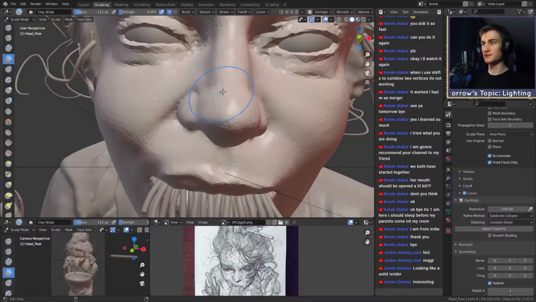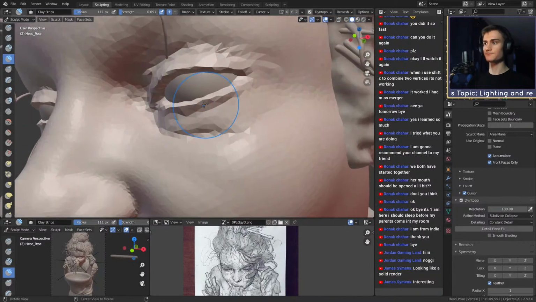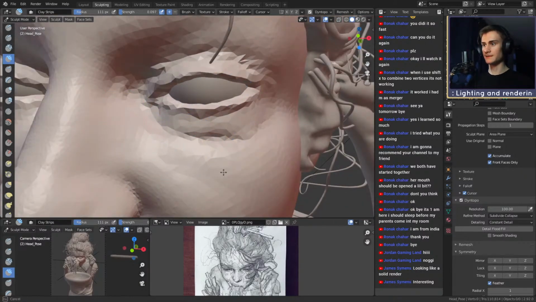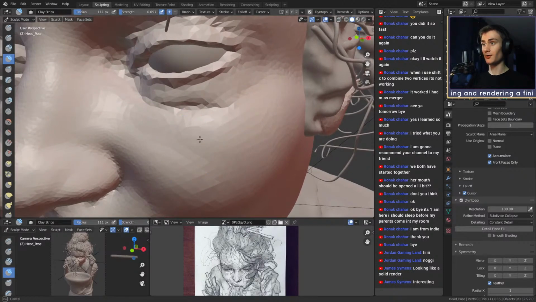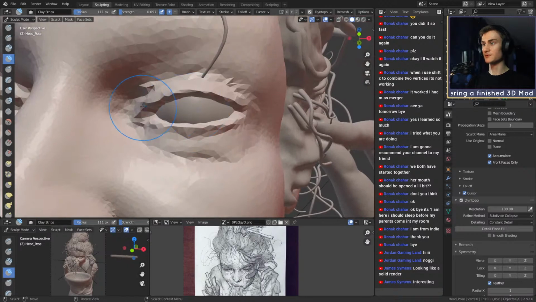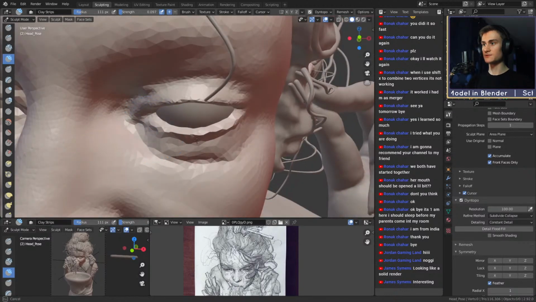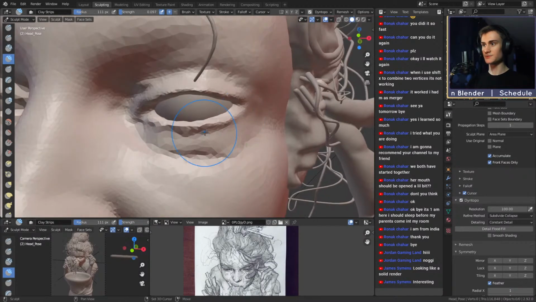It is especially useful in the eyes. The eyes are very small, especially the eyelids. So having more geometry helps a lot, but to add these minor details or accentuate the structure that is already there. There you go.